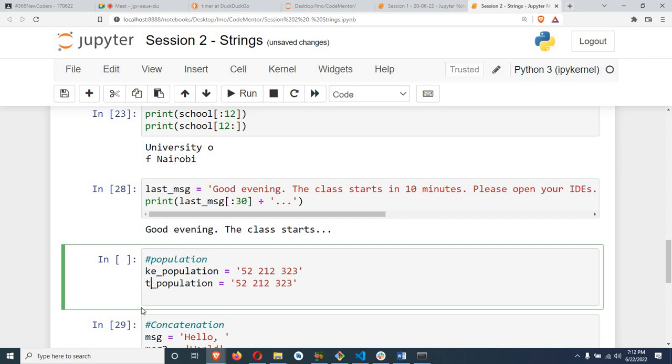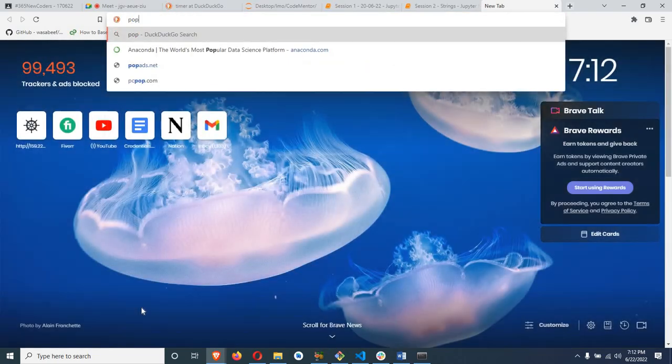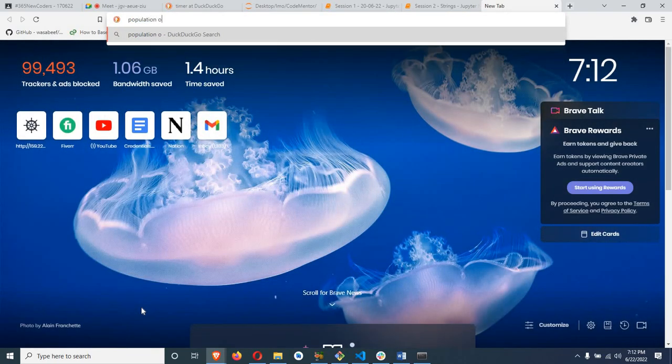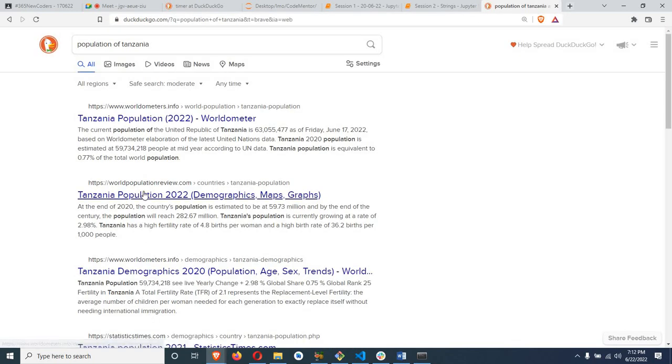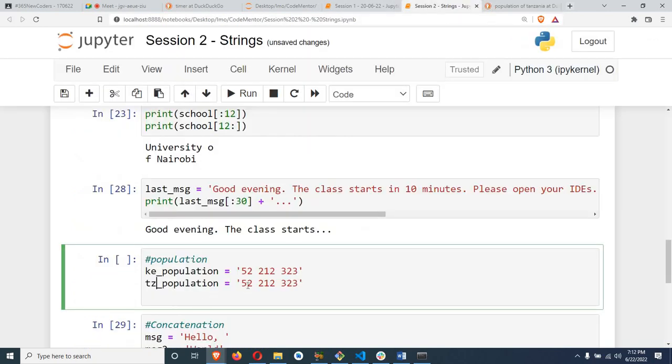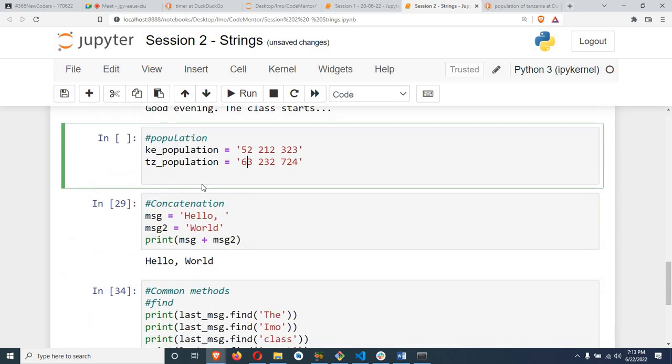TZ we know is the population of Tanzania, 63 million. They have quite a bit. So it's something million for all of them, right? It's something million for both the countries.